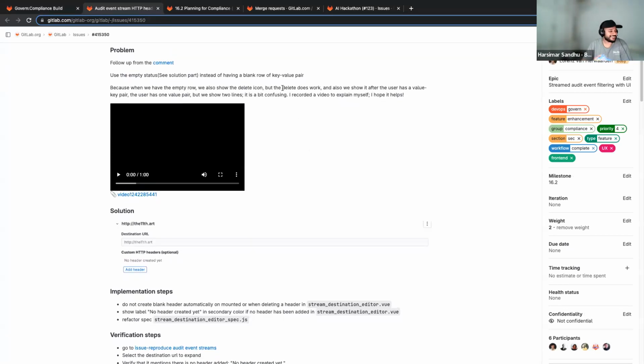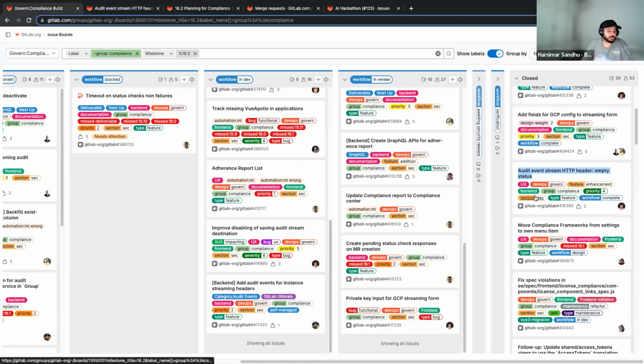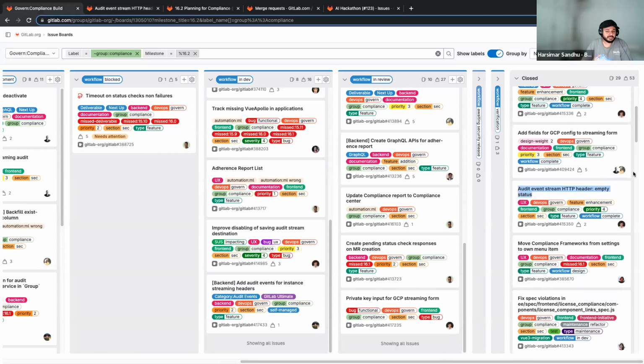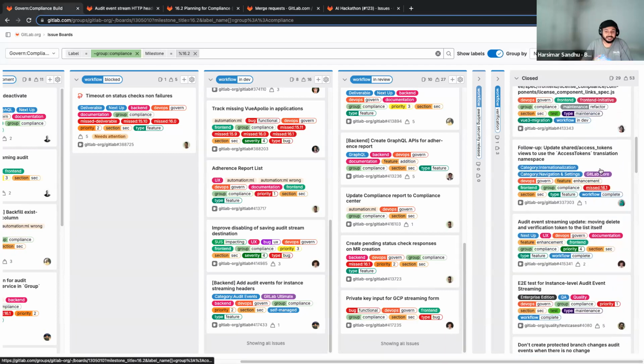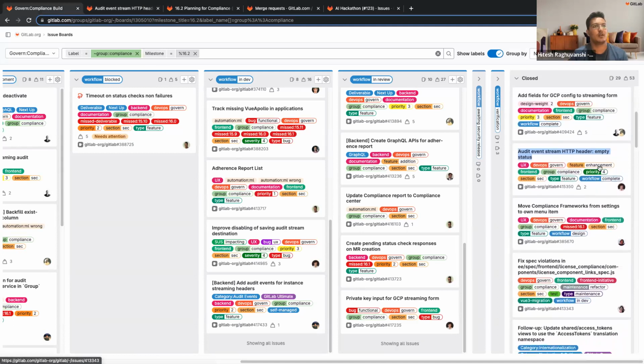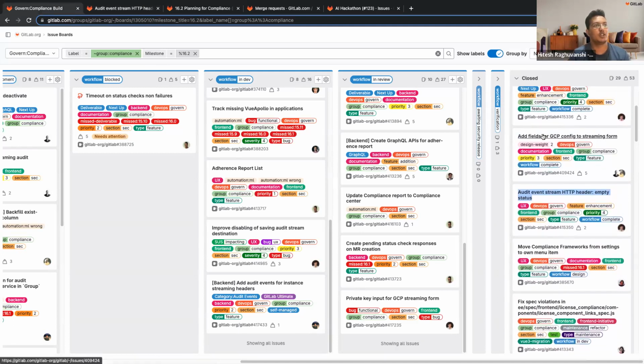So we have two different issues. I'm saying this is some other one. I think there was some kind of bug. Yeah, there are two issues related to this header input field. I think this one belongs to you.